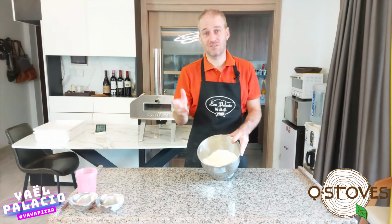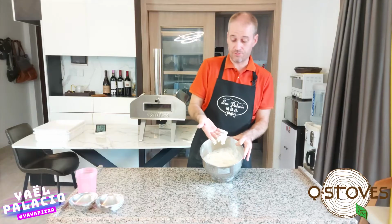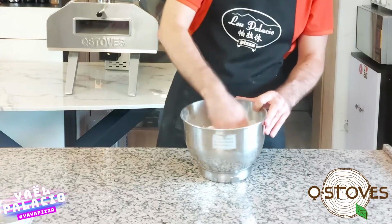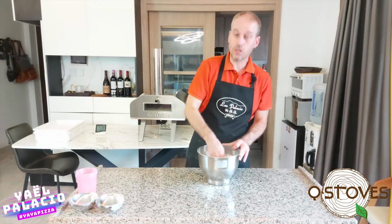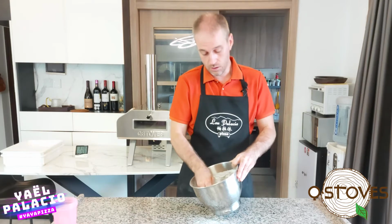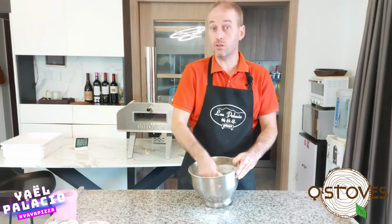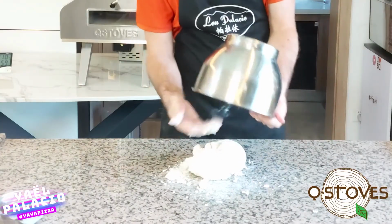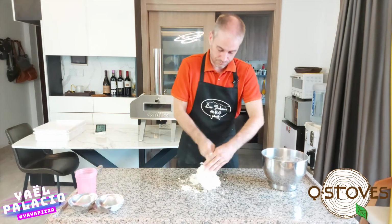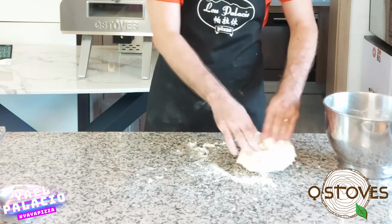And now we're going to get dirty. It's cold. So you mix with your hand like this. Of course, at first it sticks to the hands, but eventually, when the flour has absorbed all the water, it will be okay. When you use the baker percent and weigh everything, it's actually simpler. Why? Because you have the right amount of water inside. You can put it on the table as well. Okay, keep on mixing everything. The first goal is to get an even dough, with no more dry parts like this.